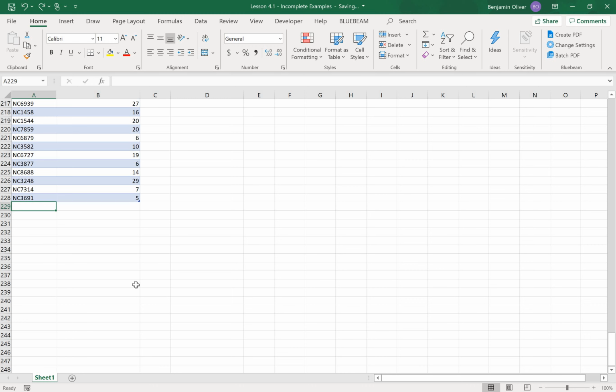If you want to add another entry, don't think that you have to extend this. If I start typing in a new member ID, let's type in NC 4, 5, 6, 7, it will automatically add that to your table. The benefit is that not only did it add it to your table, which is more features, I'm only getting into the basics in this, but it also updates all of your formatting. And if you had a total row, it would also update the total row.